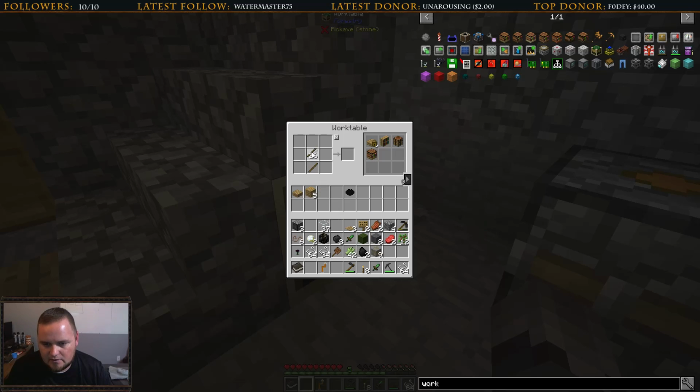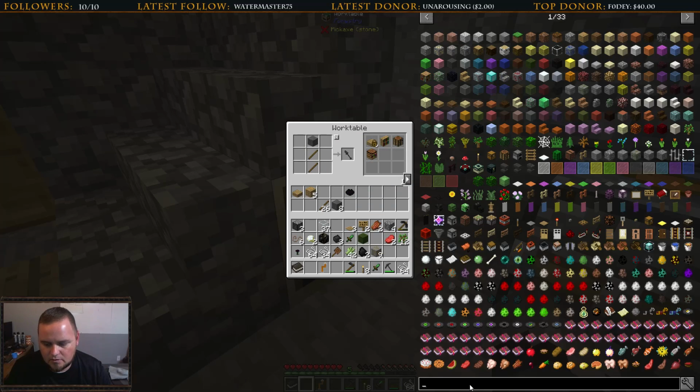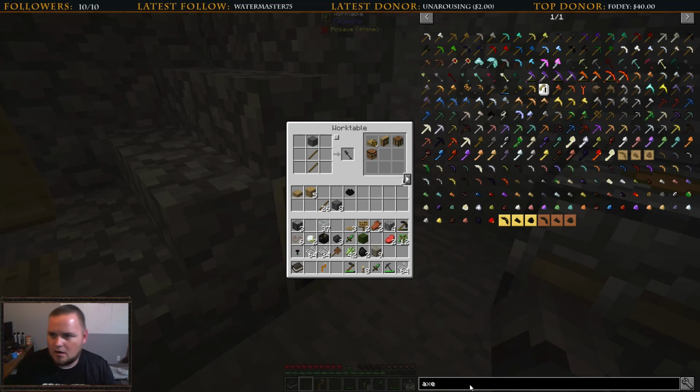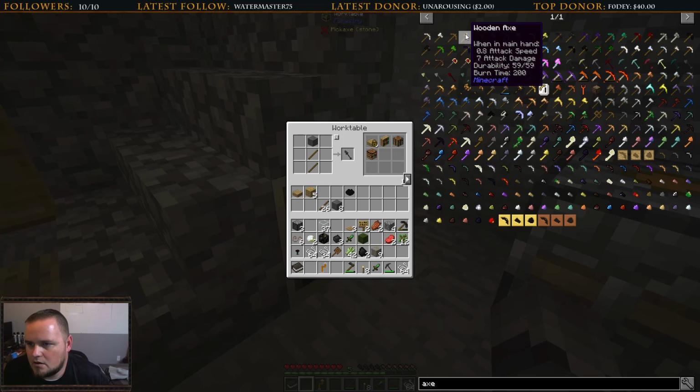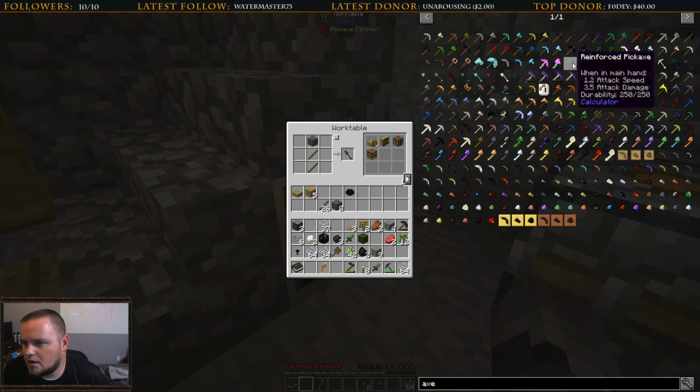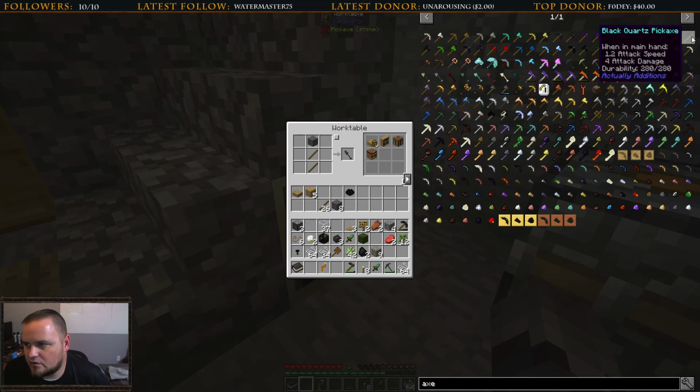This is the one that I really love. It's just, this has always been one of my favorite work tables. It comes from Forestry. And yeah, I guess you can't make these. You can make these, but wow, you can't make it. Reinforced axe. I am infuriated. I can make a reinforced pickaxe. I can make one out of quartz.